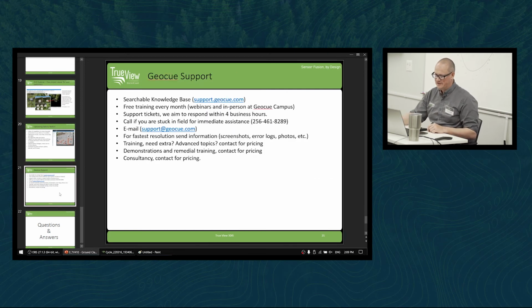So a lot of good features on there, and even if you're not interested in the paid services, the free stuff that comes with the sensors is very useful. And I also wanted to talk about support. As a company, we really try to pride ourselves in support. We think that kind of gives us the edge over other people, because of the complexity of these sensors and data and software that you use. You can't just chunk somebody a bunch of hardware and software and be like, all right, you're good, go for it. You have to maintain a relationship with people and work with them and train them and support them when they hit snags. So we have a ton of resources to do that.